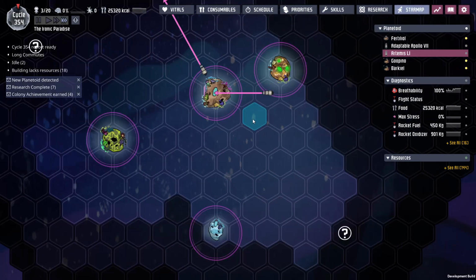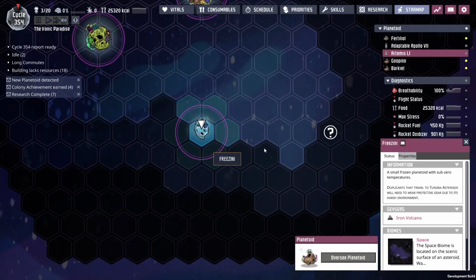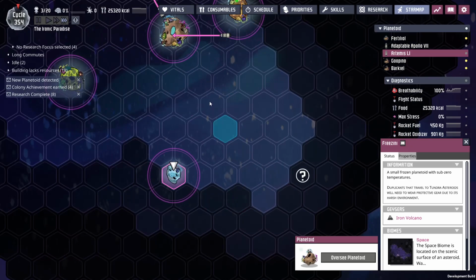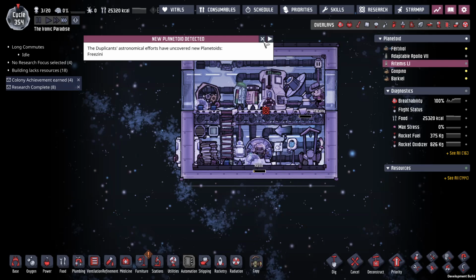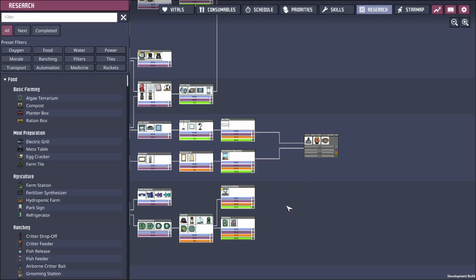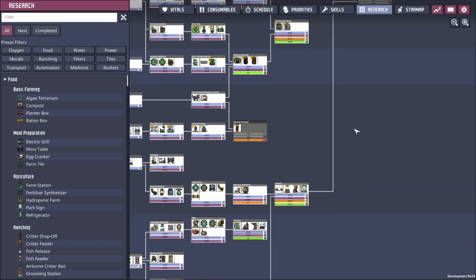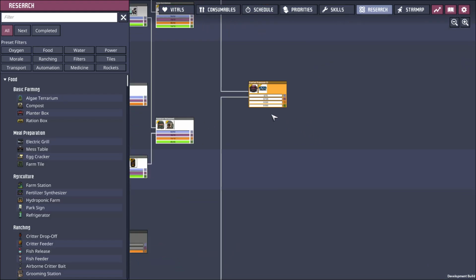I did find a planet. So we now know where the ice planet is, and then we got another question mark. I didn't quite get that area full. I was running out of oxygen. Nope. Stop. Everything is moving as I'm clicking on it. Alright, let's finish. That's done. That's done. Yeah, so we're on to the last two.